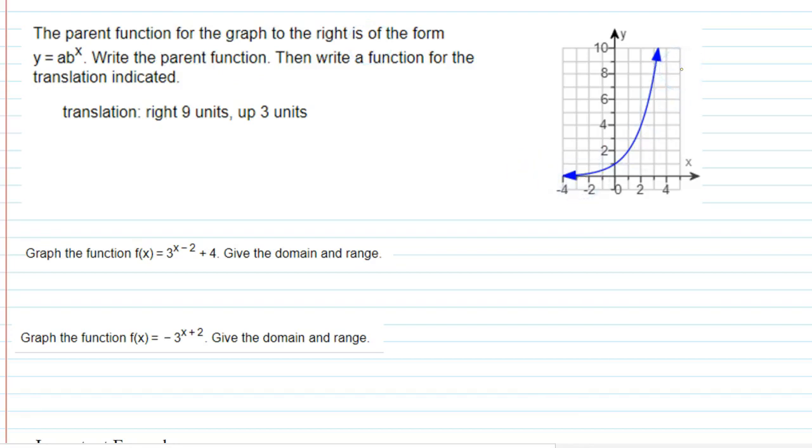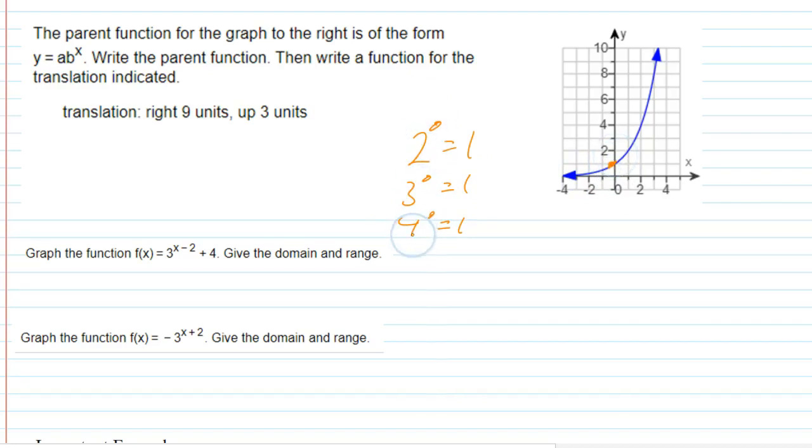First we need to figure out what our base is. When these cross the y-axis, it'll always be at 1 unless we move things up, down, left, or right. The reason being, any number, 2 to the power of 0 is equal to 1. 3 to the power of 0 is equal to 1. 4 to the power of 0 is equal to 1. Any number raised to the power of 0 is 1. So when our x value is 0, we'll always cross the 1 unless we move.